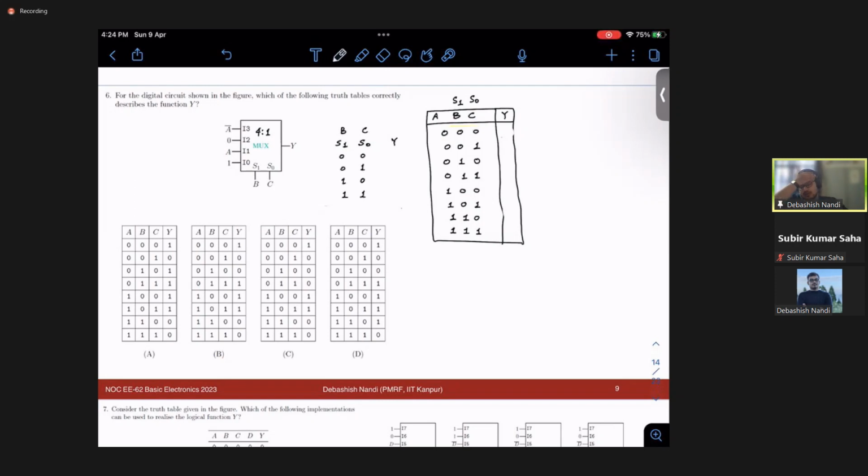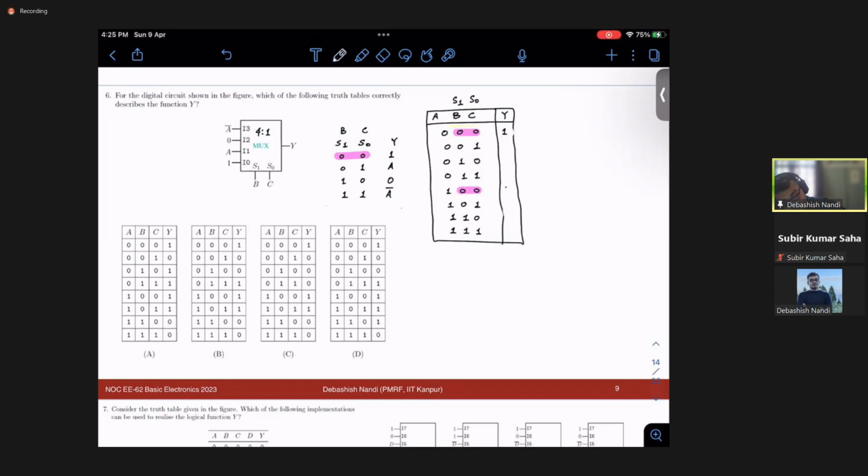Okay. So this becomes 00, BC, then it is 1. If 01, that means 1, that is A. If that is 10, then it is 0. And if it is this 11, then it is A bar, right? So we have this combination here and here, right? So it will be simply 1.